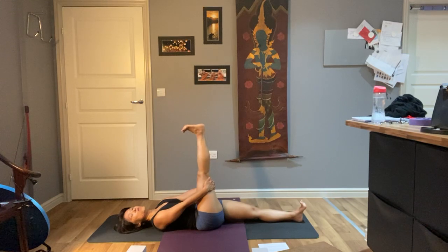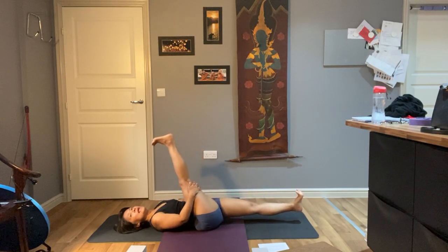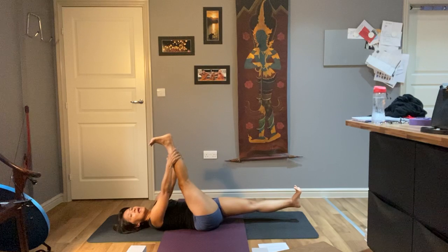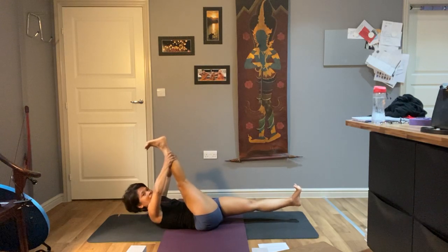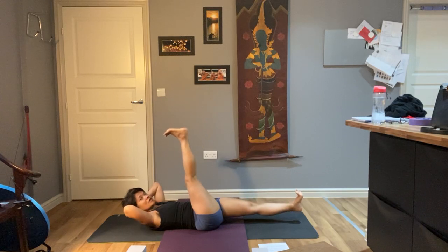Fantastic. And then really work on pressing the heel up, pressing the leg and the hands against each other. And maybe your right foot lifts a little bit as you press out through the right heel. Breathe. And then maybe you can draw the leg a little closer to you. Breathe, maybe forehead up. And then we're going to take our hands underneath our head. And we're going to do that leg lift.